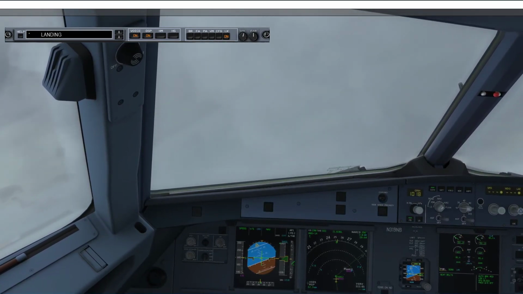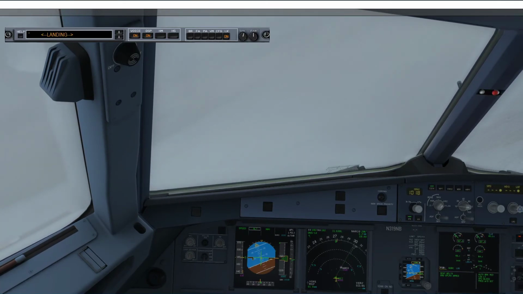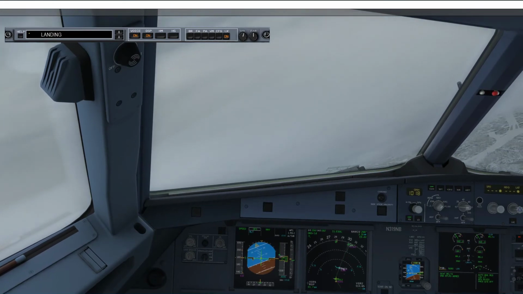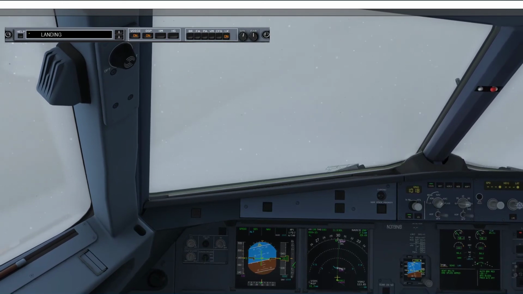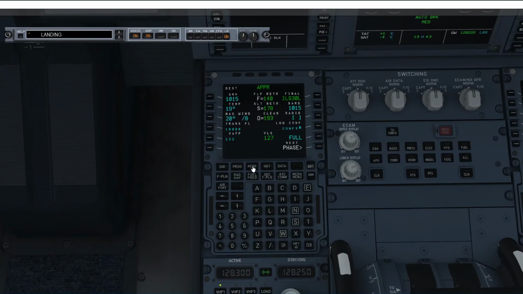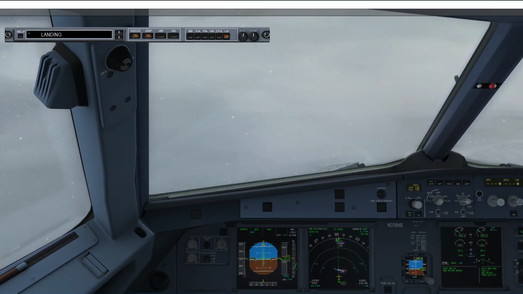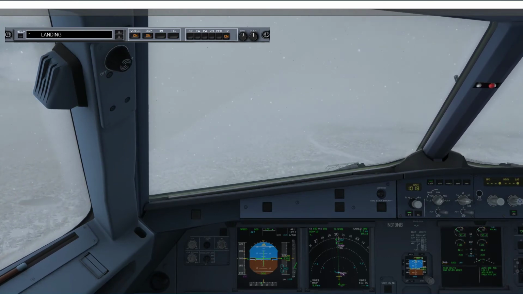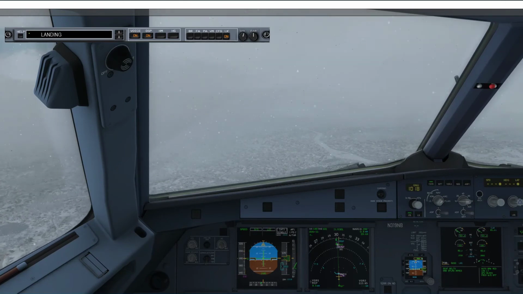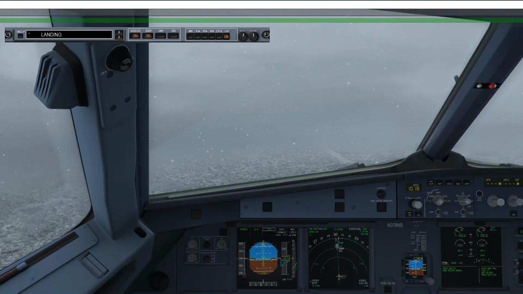Okay, gear down. Gear down. Gear down. Level 30. Loc is armed. 2,500. Arm approach. Okay, approach is armed. Set speed 140. Select speed intervene.